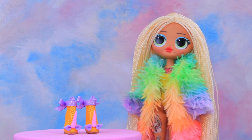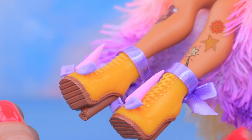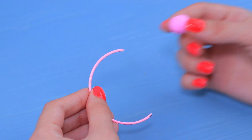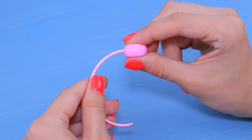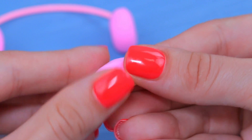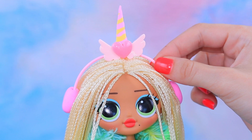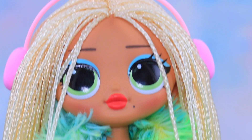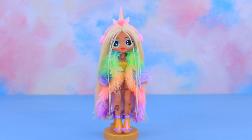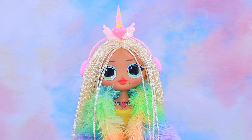Look at these LOL boots — they are from the latest designer shoe collection for fashionistas! We need the final touch: a headpiece. We'll use an old earring hoop; cut off the excess using cutting pliers. Make earmuffs out of light clay and attach them to the arch, then shape a horn the same way. Add a decorative heart onto the horn and put the accessory onto our music-loving unicorn. This look turns out so bright and creative — she can easily star in a music video! Rainbow is the hottest trend in doll fashion. Our unicorn loves her headphones; now she can listen to music everywhere she goes!